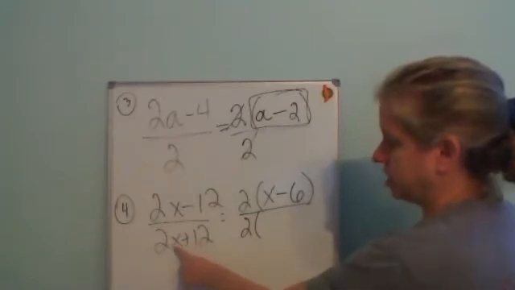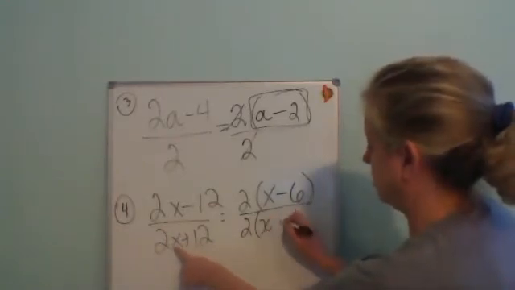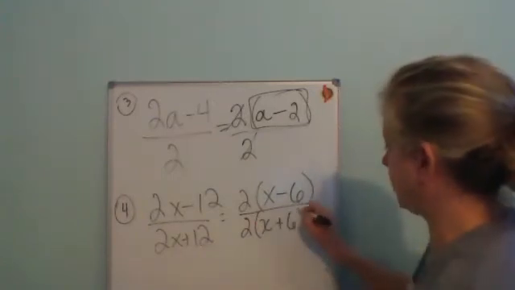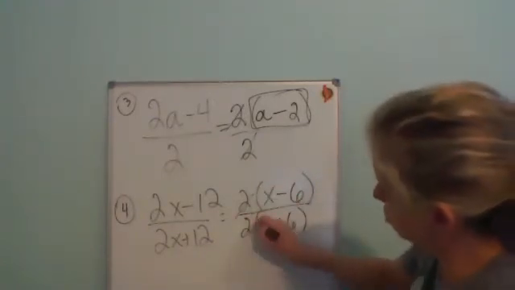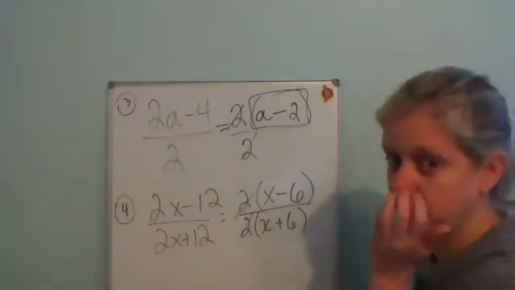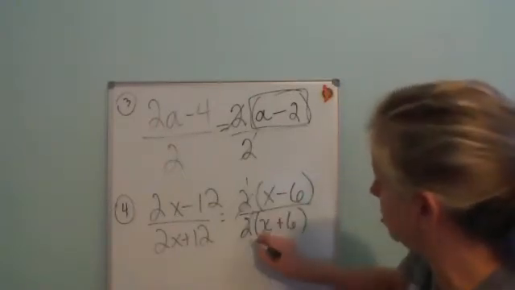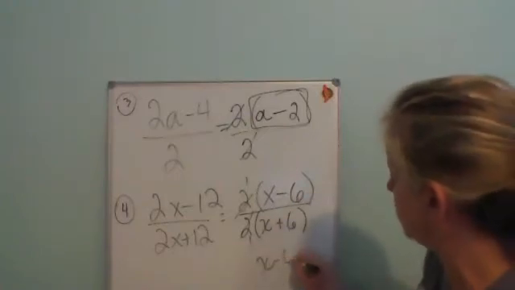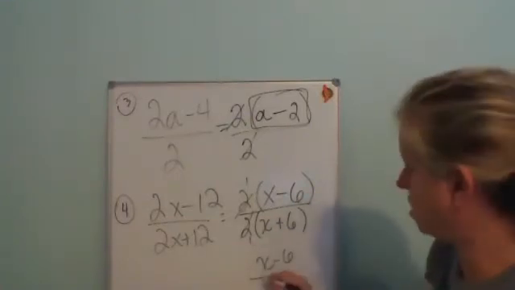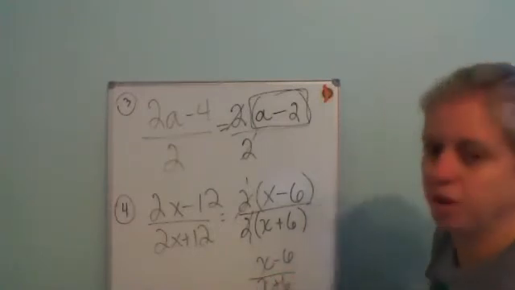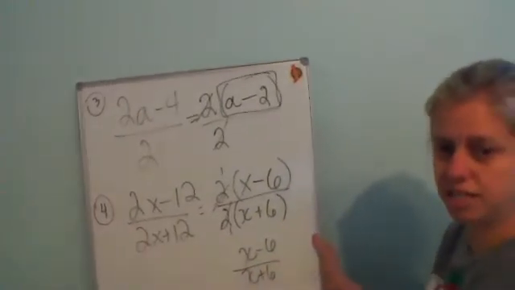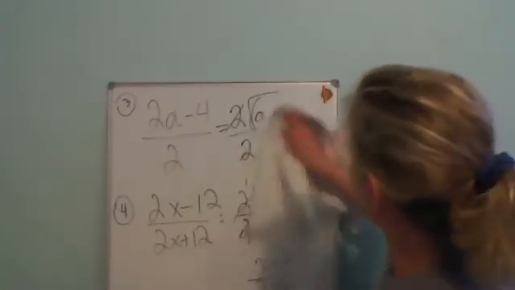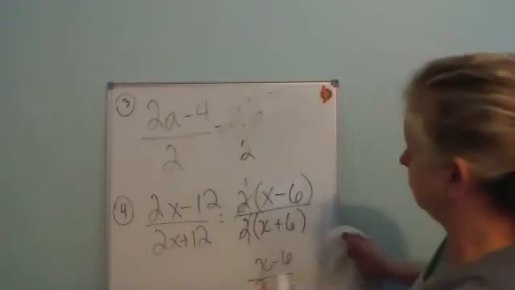Divide them both by 2 to see what is left, which will be the x, this time plus, divide the 12 by 2 to get 6. So once again, your 2's cancel each other. You've got a 2 in the top and the bottom, so they actually turn into a 1. So all that you're left with in the top is x minus 6, and in the bottom you are left with x plus 6. So x minus 6 over x plus 6. Okay? All right, moving on to number 5.